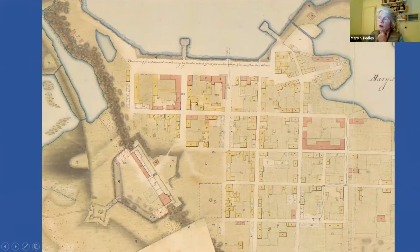And you'll notice that almost all these buildings have some little mark that suggests what their state of repair is. You'll notice too that there's no more fortification wall. It's gone. It's been blown up. After the siege of 1758, the whole of the fortification wall was exploded under the orders of William Pitt, Prime Minister of England. Almost, I think, as a symbolic gesture of the destruction of this important and very imposing fortified city.